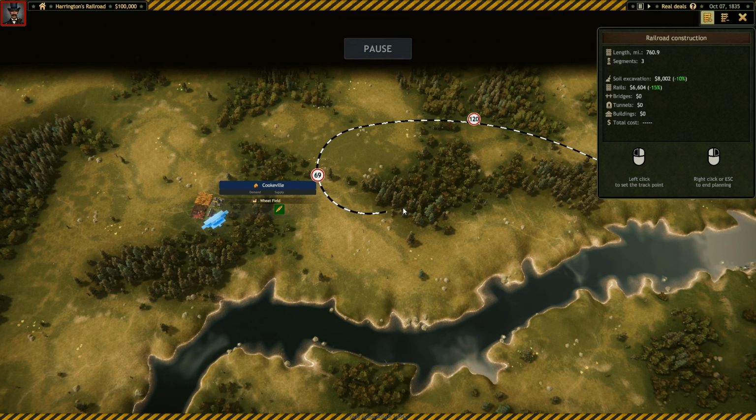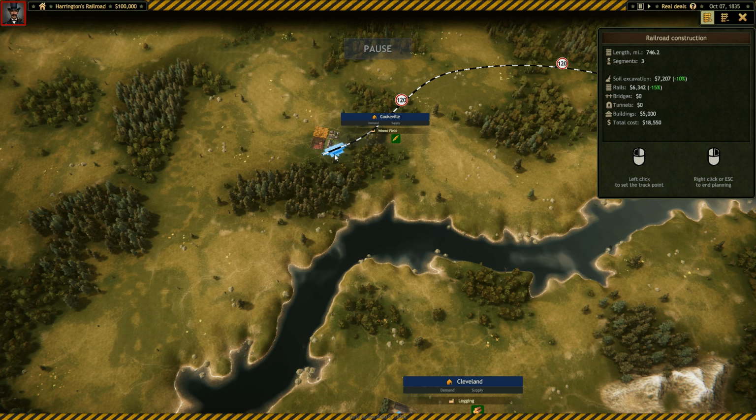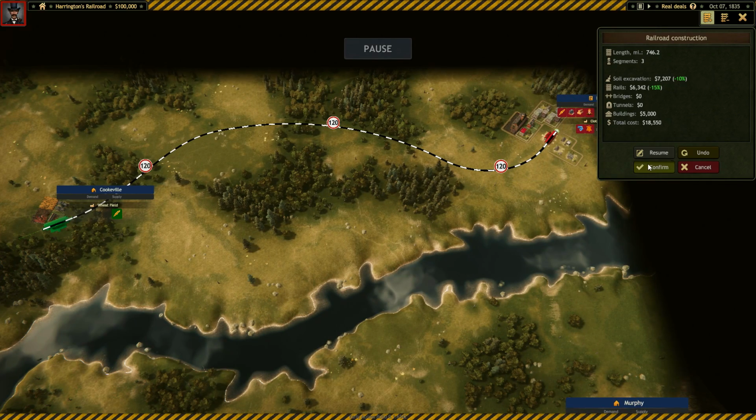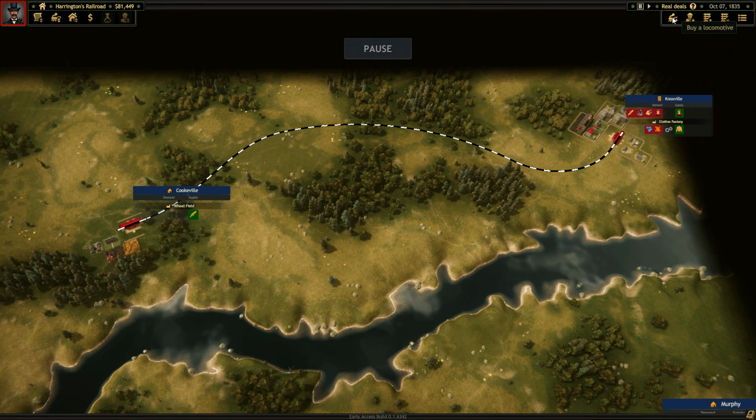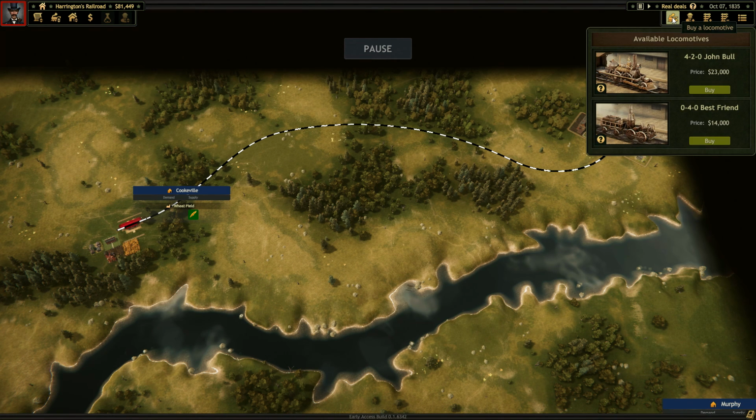Also, you need to avoid corners that are too steep because trains have to slow down to go through them. So, no, not like that. Not like that. Not like that either, game. You know what? That'll do. 18 grand. The train never goes below 120. That's its max speed. So get that down. Confirm that. And we have got ourselves a nice little bit of track right there. So next up, we're going to be needing ourselves a train.